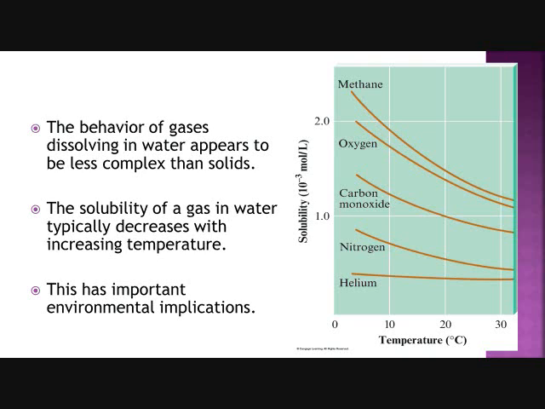And this has very important environmental implications. Have you ever heard of greenhouse gases? If the Earth's average temperature is rising, then that means that we're trapping less gas. And if we're trapping less gas, then those gases are being pushed up into the atmosphere, which then creates the greenhouse effect and all those kinds of things. So that is what some scientists are studying with our Earth, and it has to do with the solubility of the gas dissolving in the solution.